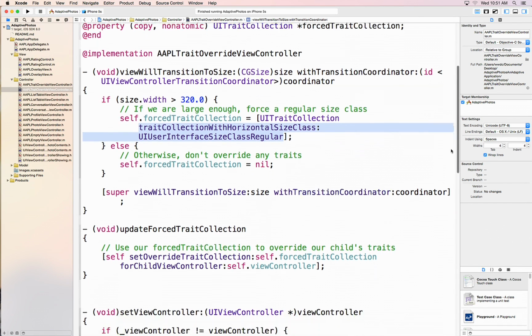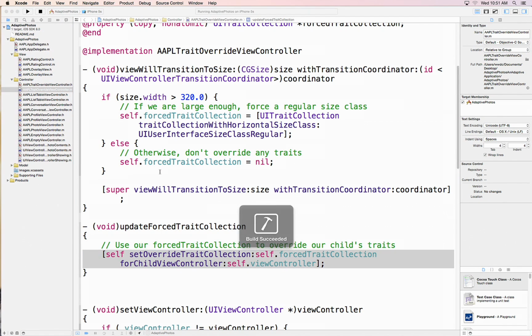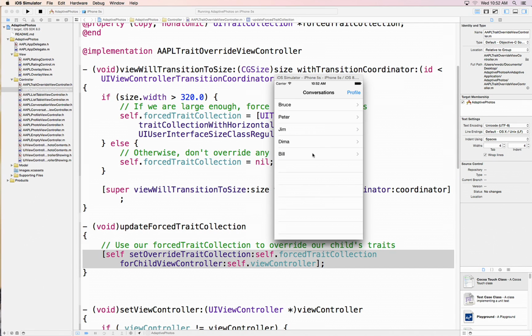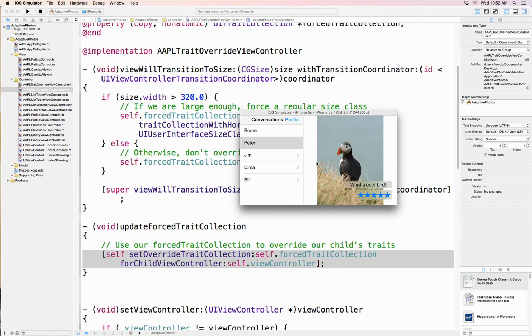When we set that trait collection, we'll use the set override trait collection for child view controller method to add it to our child view controller, which in this case is a split view controller. Now, when I run the application again, you'll see that we can rotate to landscape and get this 2-column view.